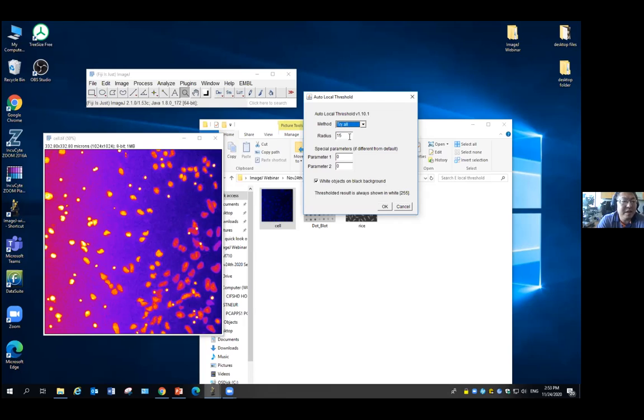And this is the radius, as we said. For any given pixel, local thresholding calculates the threshold based on its neighbors. Here you tell the program how many neighbors you want to cover, how big the range is, basically the radius around the center of the selected pixel. What is the radius, the pixels you want to include in this calculation? And then there are parameter 1 and parameter 2.